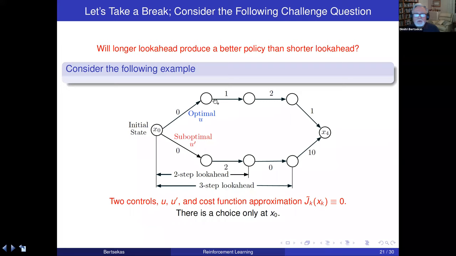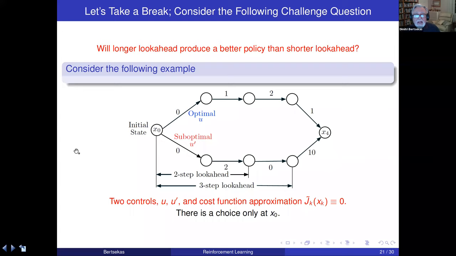And the state space is this for the first step, the X1 state space, X2 state space, X3 state space, and X4 is the terminal state. And the numbers that you see here on these branches are the costs of the transitions. So if you choose this control and then go along this branch here, there's a total cost of 1, 3, 4. If you use the bottom branch, there's a cost of 2, 12. So the top branch is better and it's the optimal policy. There are only two policies here, the one that chooses the top branch and the one that uses the bottom branch. The optimal policy is to use the top branch.